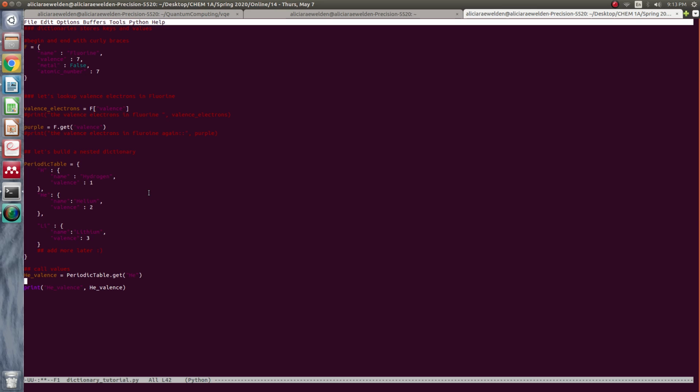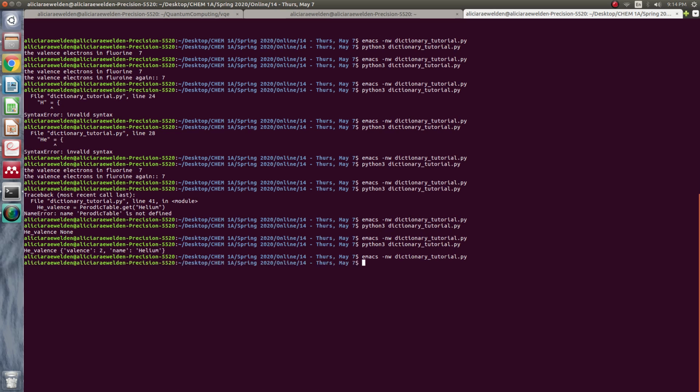So I'm going to change this to helium, and I'm going to say helium valence is equal to helium.get, and I'm going to try to get the valence states now. So what it should print to the screen is the value for helium and the valence, which in this case is 2. So let's see if it works. Yeah, and there we have it.